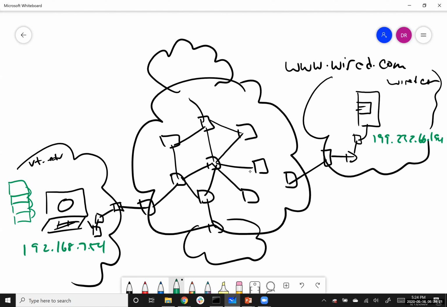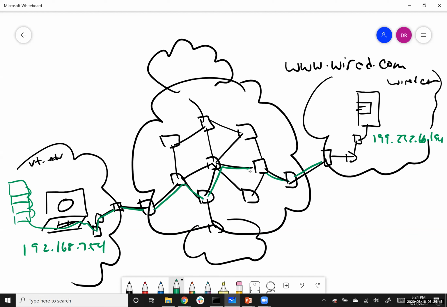Then that would get handed down to the physical layer, and this would get sent out on the wire. And that packet is going to go out my network, and it's going to be routed across the internet based on the IP address, right? So whatever that IP address is, that's going to allow my network traffic to get routed across the internet.